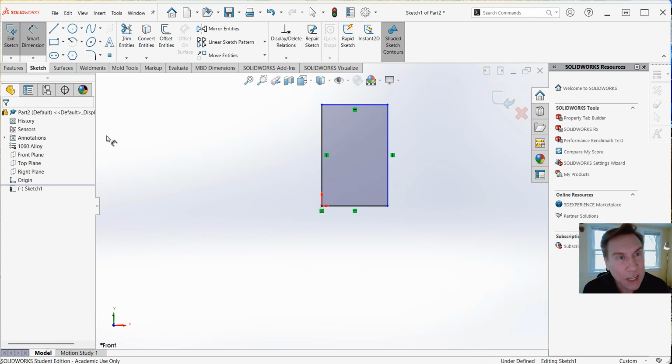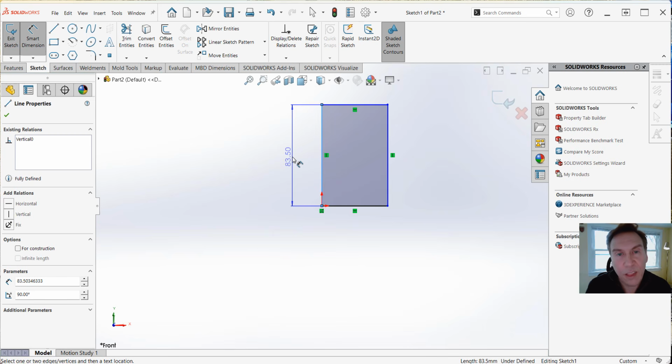Now go to Smart Dimension, and if you hover over this edge here, when the whole edge turns orange, that's when I want you to click. Don't do this though. Don't click on the points. There are midpoints, there's endpoints and things like that. We do use those from time to time, but I just prefer one click. It's just more efficient. So click on the line itself. Stay away from the points.